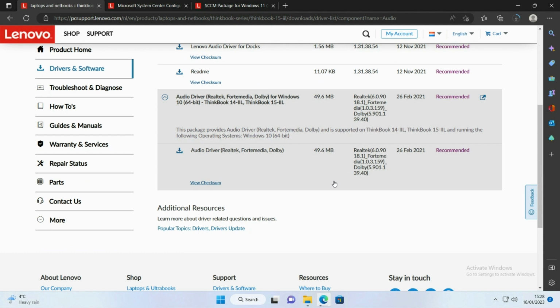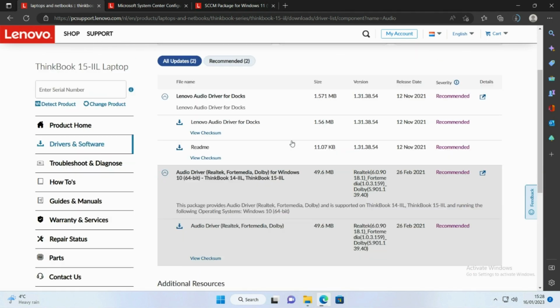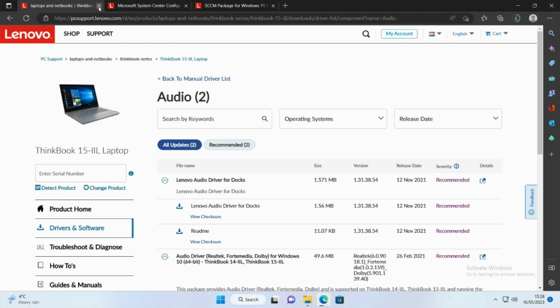But I know from my time working with HP, I searched the model, went to downloads, and suddenly for an audio driver I had 5 or 6 different choices to make: Realtek, Intel, I don't know what they all had. I didn't know which driver to take, so you take them all anyway because you don't want to rule anything out, and it's really cumbersome and can take a lot of time.